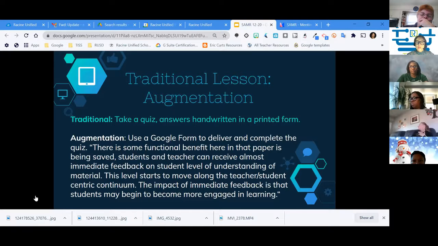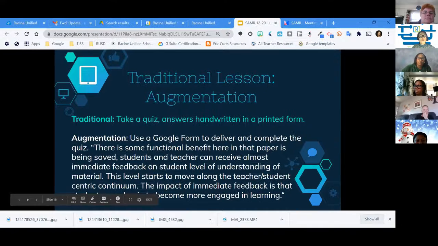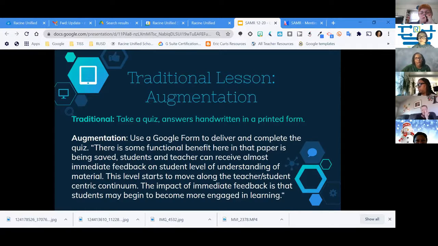I was going to say that an augmentation to a Google Form will be the immediate feedback. Sometimes in the classroom a student takes a quiz, the bell rings, they give it to us, and that's it. See you later, right? And then the next time we see those students is when we give them the feedback, and it's going to be maybe on written paper, because maybe I don't have the time to meet with all my students. So this will be the augmentation. I'm going to have feedback on my forms that my kids get automatically, without the need to wait for the next lesson.